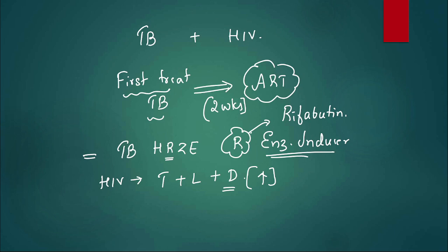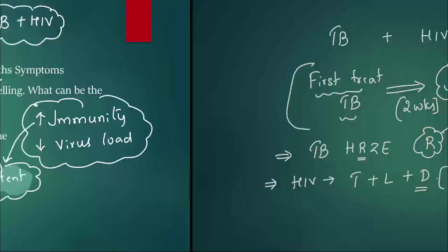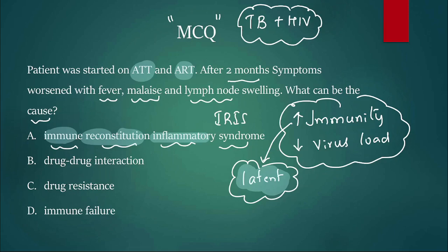So both the clinical cases have been asked. Let me tell you again. Suppose patient is on tubercular drugs, HRZE, and now you have to give HIV treatment. What is the option you have? Option number 1, instead of rifampicin, give the alternative rifabutin. Option number 2, increase the dose of dolutegravir. So this is the treatment aspect. So this is again important. When you treat TB and HIV, you should give a gap of 2 weeks. First treat TB, then HIV. So that is why this question is more important for you guys.